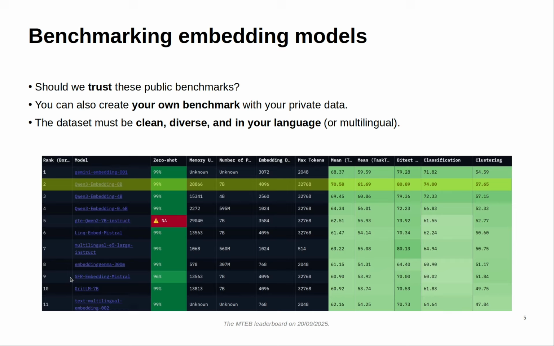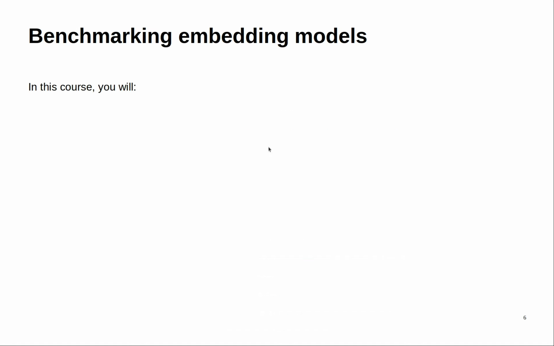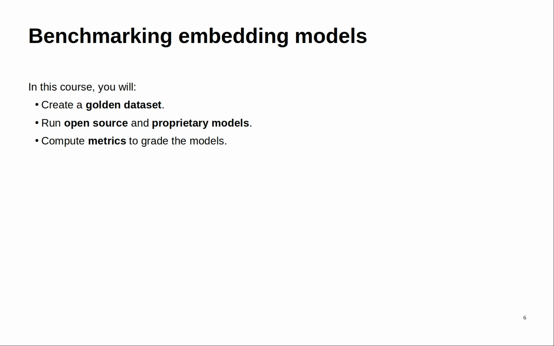So after creating that benchmark for my company, I wanted to share this technique with you so that you can also perform this if you want, either on your own data or for the company that you work for. In this course, you will learn how to create a golden dataset. I'm going to define this term in the upcoming tutorials. You will also run open source models locally and proprietary models. I will show you how to compute metrics to grade the models.